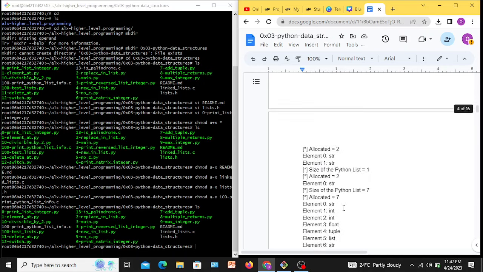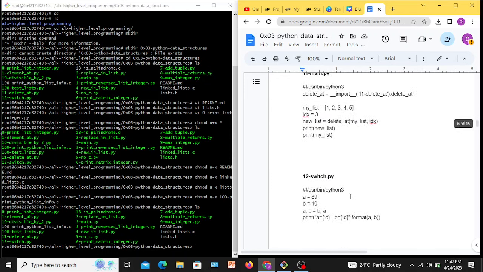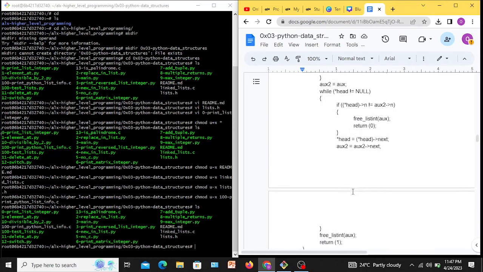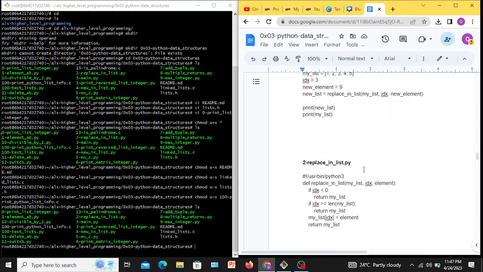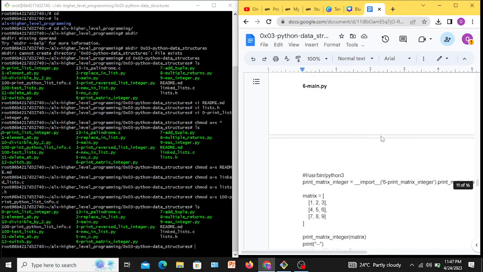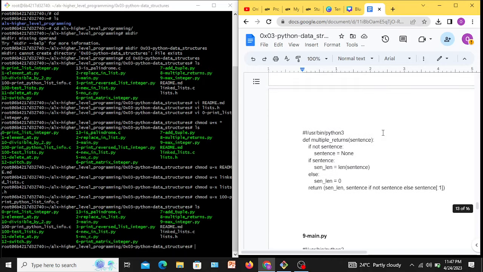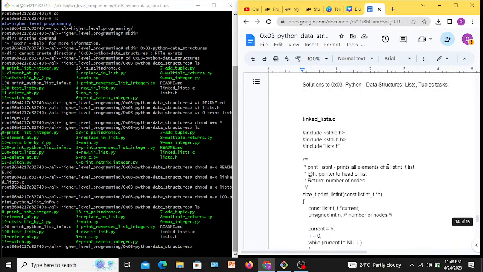So create all of this and create your list.h, create your linked list.c, create your 100 print python underscore list underscore info.c. Make sure all these files are created. Do not forget your readme file. Create your readme file. Make sure all these files are present in your system before you git add, git commit, and git push. This is so that you don't have any problem when you are working.